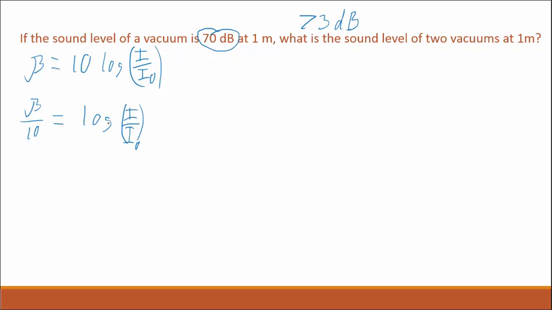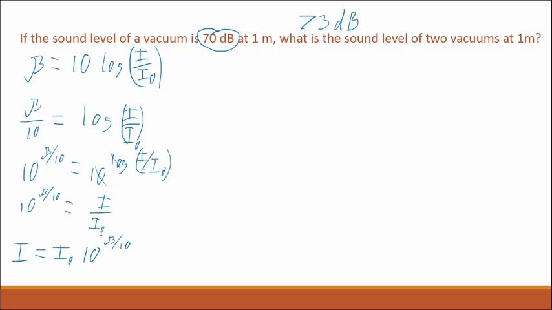So now we're going to plug in beta and solve for i, which is a bit of a pain, particularly if you don't remember how logs work. So let's just rearrange this equation for i once, and then you should write it down, and then you're done. So first thing we do is divide by 10. So we're going to have beta over 10 equals log of i over i0. And how do we get rid of this log? We don't have an inverse log per se, but the inverse function, as I mentioned earlier, is raising something to the power of 10. So if I do that to both sides, I have 10 to the beta over 10 equals 10 to the log i over i0. And then if we multiply the i0 to the other side, move things around a little bit, we get our equation for intensity, which is the threshold of hearing times 10 to the beta over 10. Write that puppy down. It's going to be useful.